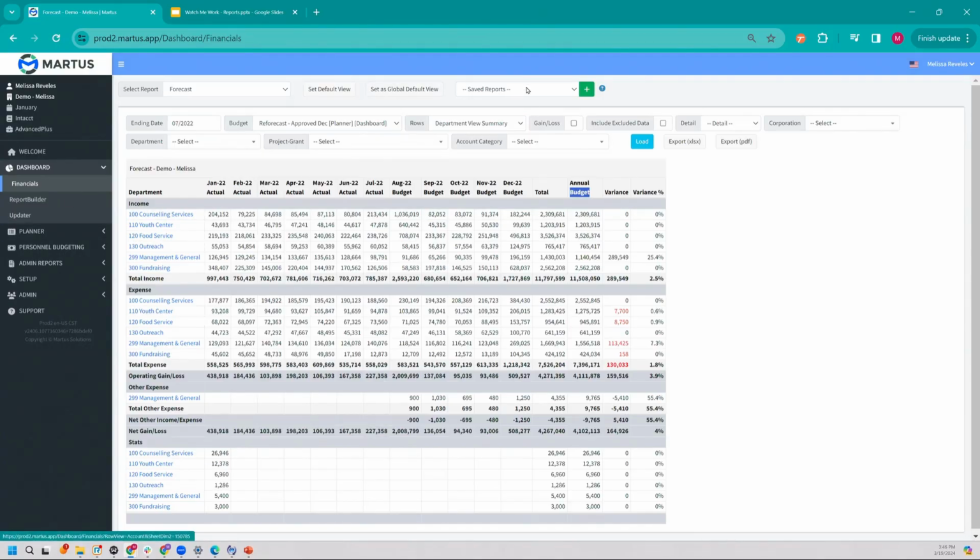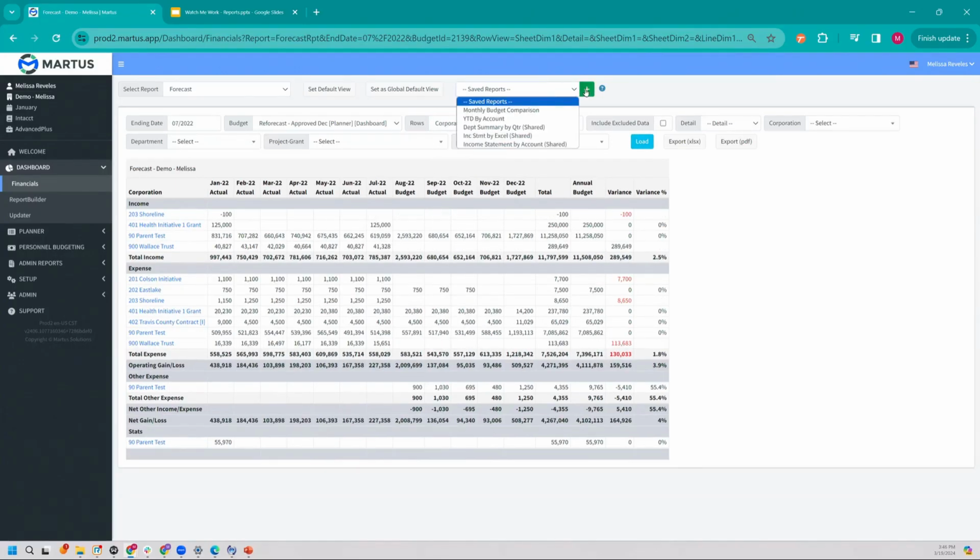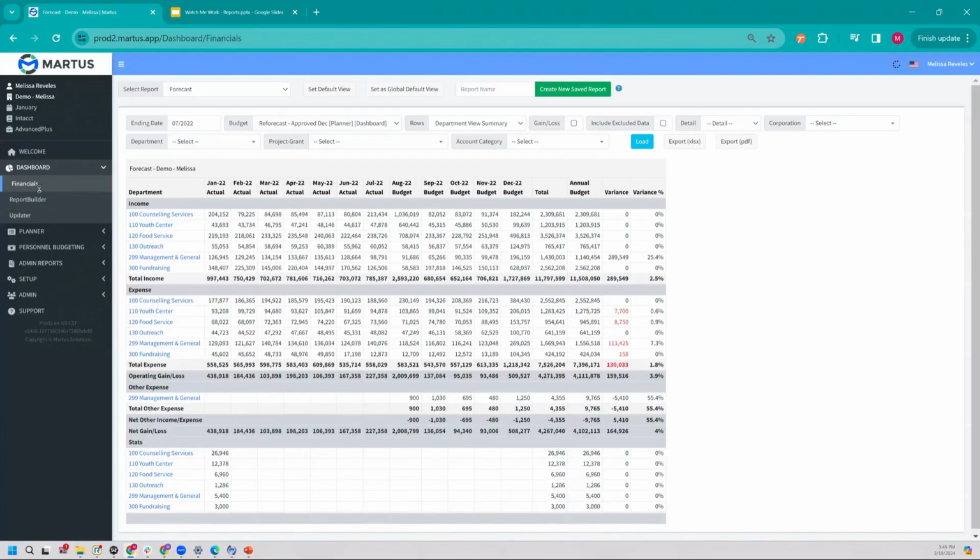The other thing you can do is you can save a report. So on any report, so maybe on this one, I want to save it with my rows to my corporation. I'm going to hit load and I'm going to click on plus here. I'm going to save this as a forecast by corporation. As an admin, I can share this report with all my users and we can come over to our dashboard financials.